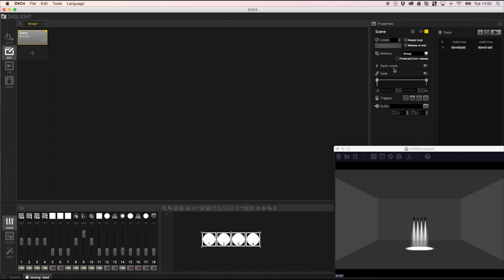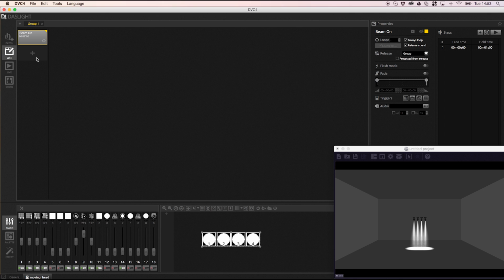So here's where we can set all the information about a scene. If I double click here, I can call this, for example, beam on. And you've got loads of other options here. We'll go into more detail in future tutorials, but you can map a keyboard shortcut, a DMX shortcut, or even a MIDI shortcut. So if you've got a USB MIDI console, you can go ahead and connect that to your computer. And you can pretty much map MIDI buttons and faders to dimmers and scene triggers and things like this. So that is the scenes.